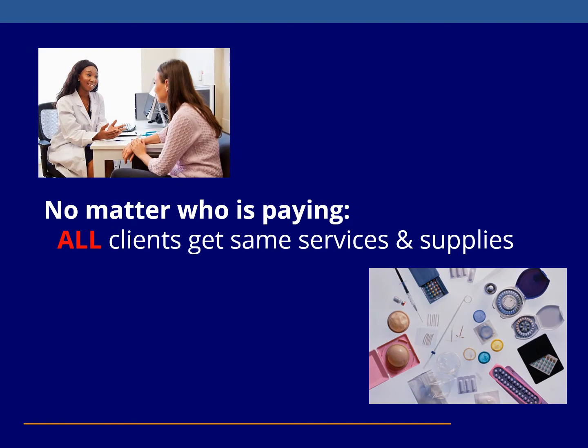With that said, as a RH program clinic, you are required to provide the same services and supplies to all clients seeking reproductive health services, regardless of who is paying. This means all clients must get their contraceptive of choice at their appointment without having to go to a pharmacy, and they must get the same counseling and health screenings. Essentially, you should treat everyone seeking reproductive health services as if they enrolled into RH program coverage.